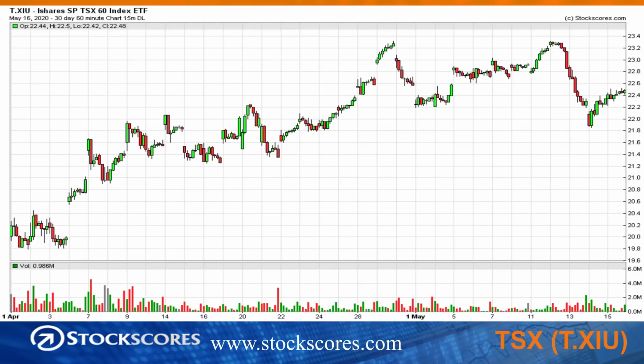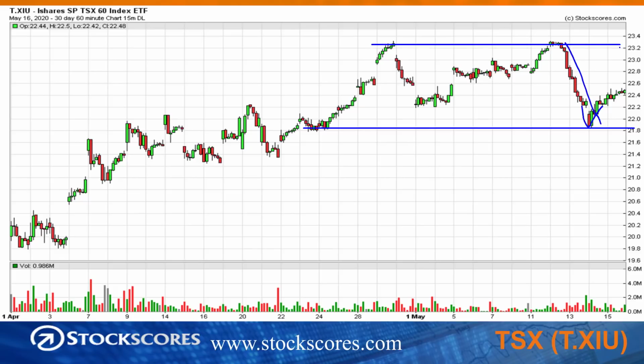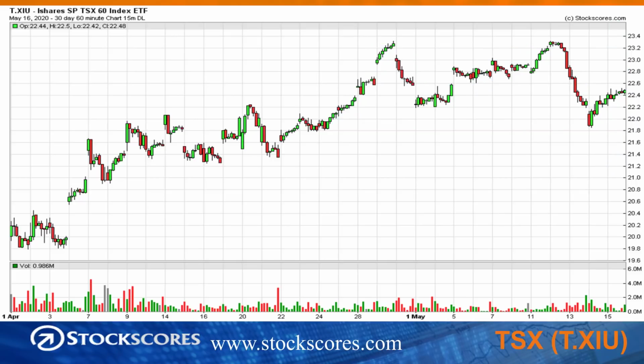Looking at the Canadian markets, and this is the 30-day, 60-minute chart again, you can see a sell-off into this area of support, bounced off of it, but we have not gotten out of the woods yet because we are stuck inside this trading range where we're just bouncing around in it. We may get up to this level and get stuck. We may roll down to this floor and get stuck. But until we can break through one or the other, I would say it's a sideways neutral market.